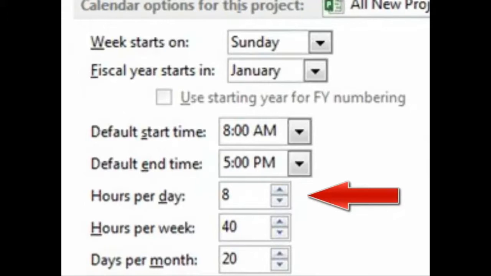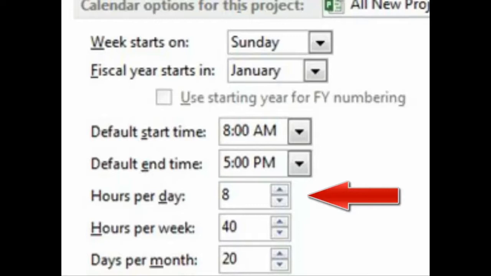We all know that there are 24 hours in a day, but in Project, we need to define and tell it what a day means, or is defined as, from a project plan or business day perspective. Project uses this field to convert person effort, known as work in Project, and duration values entered or displayed from days format into hours format.